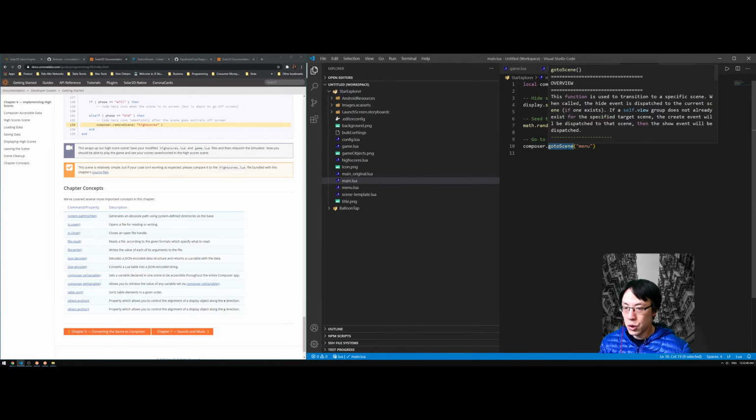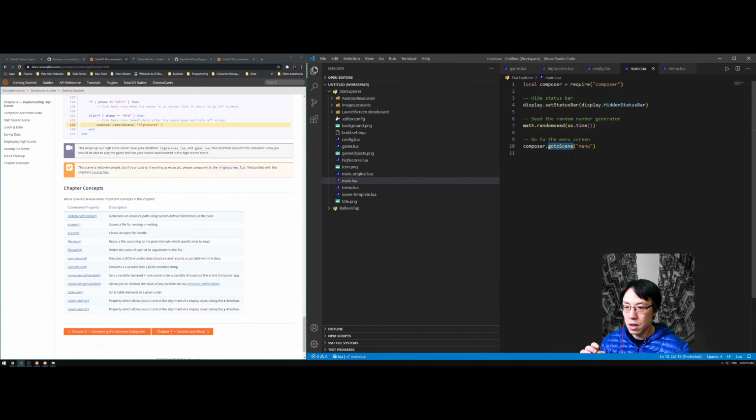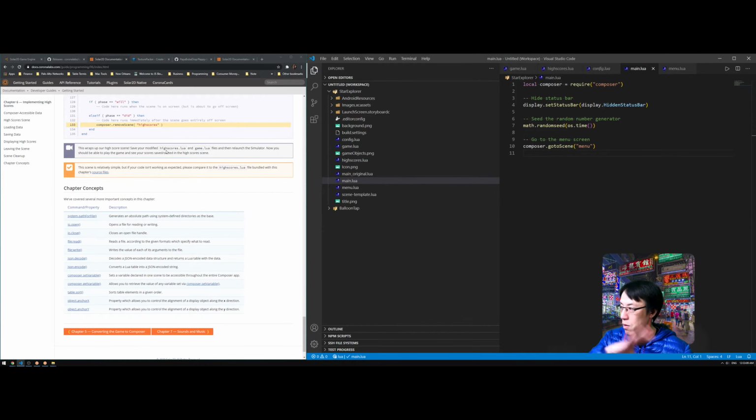To organize that into really separate Lua files, separating concerns properly, we need to use Lua syntax instead of doing this. This is inside composer. But we'll look at that after we complete all of the getting started chapters. All right, the next one will be sound and music, and, well, that's it for this video.